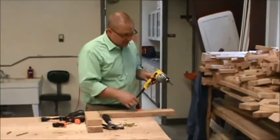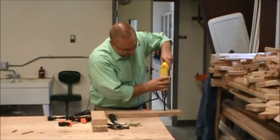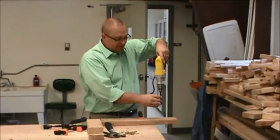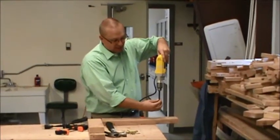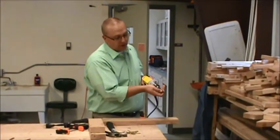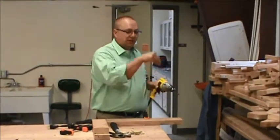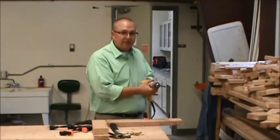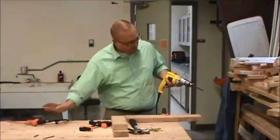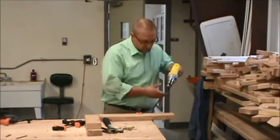The other thing that you're going to want to do is partway into this hole, you're going to want to come back up with the drill and let any of the sawdust and things that tends to pack into the auger parts of the bit fall off, so that you can finish drilling and relieve that pressure. With that, we're going to go ahead and plug our drill in, and we're going to make our first hole.